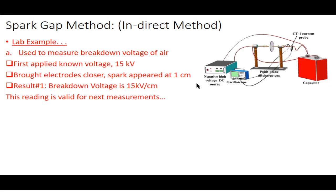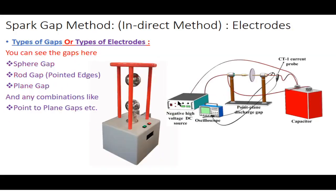There is another method. You apply the voltage, but you start decreasing the distance between the electrodes. Either you move the electrodes and keep the voltage fixed, or you keep the distance fixed and increase the high voltage. But most generally in our lab work, you will see that we fix the voltage, increase it to a certain level, and decrease the gap between the electrodes such that the arc is initiated. So both methods are right. You can use either way.